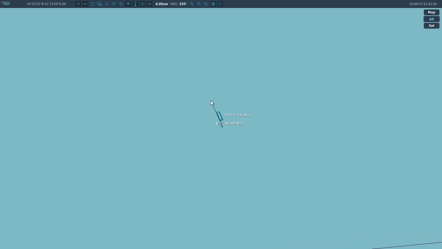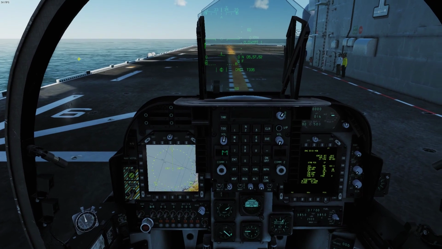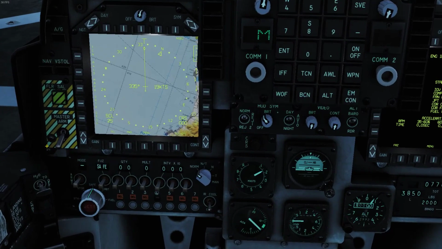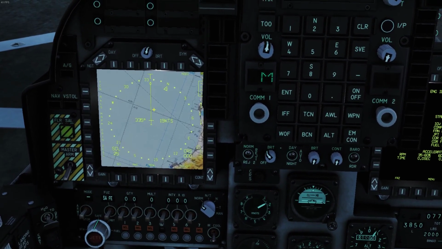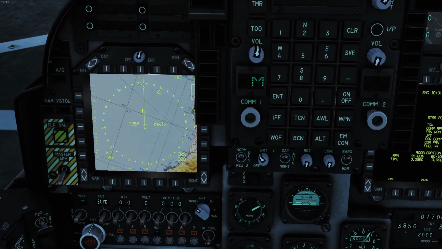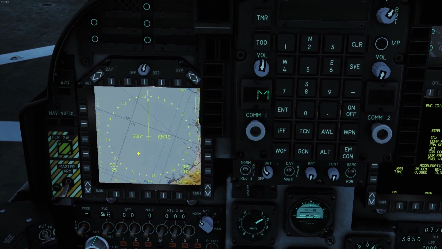You can see it's on a heading of 335 true. And ground track says 335 true.